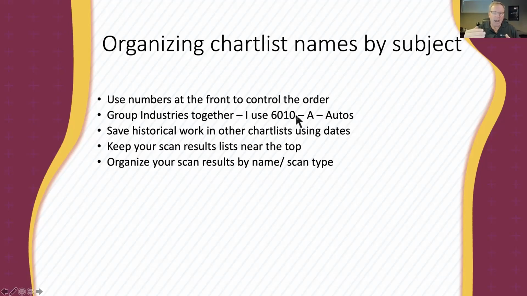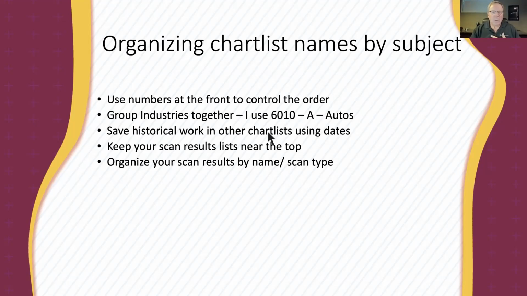But that way you can add. So if I'd have done 6011, 6012, 6013, and now I go back and add something like airlines up at the top, all of a sudden I have to go change all my numbers. So by doing this, I can just keep all the letter A's together, and you'll see that in a second.